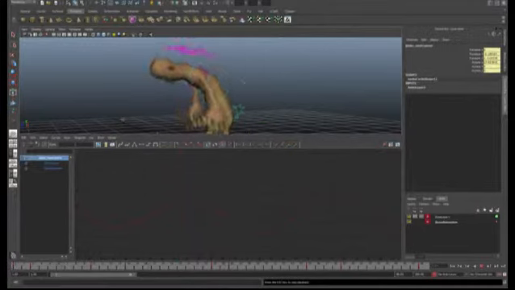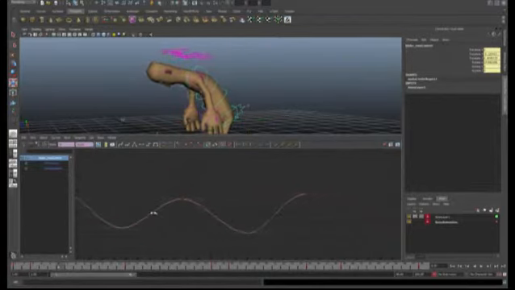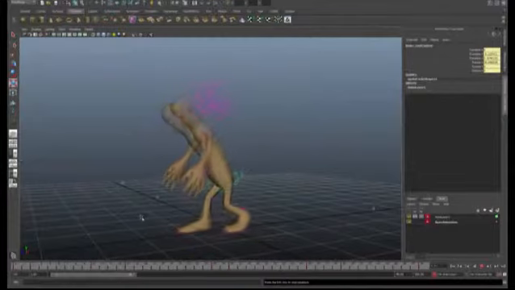So again, let's say that I want the hips to overlap more. Well, I'm just going to grab this and scale it up, and now, wow, look at that. He's totally wobbly and floppy. But that might be the animation that I'm going for. So it's really nice. The graph editor is really great for making the kinds of very thought through, planned and intuitive changes to the animation that you need.